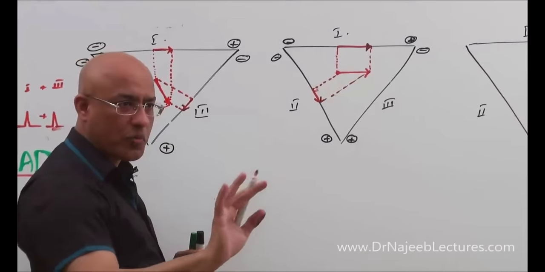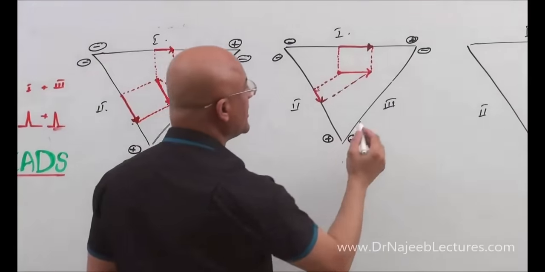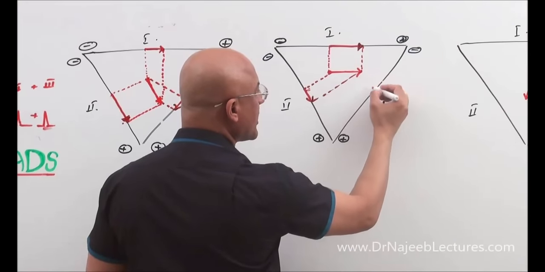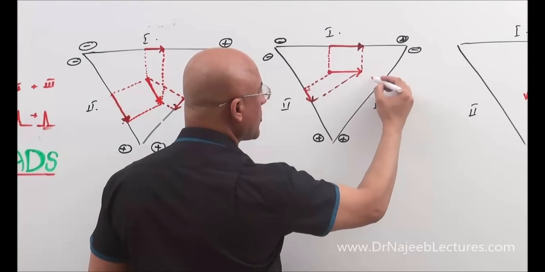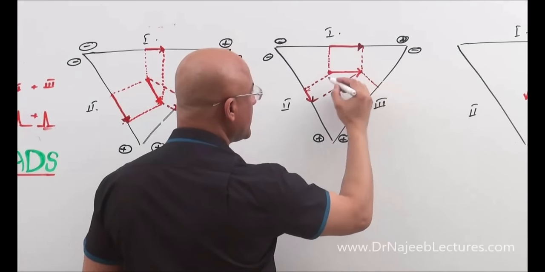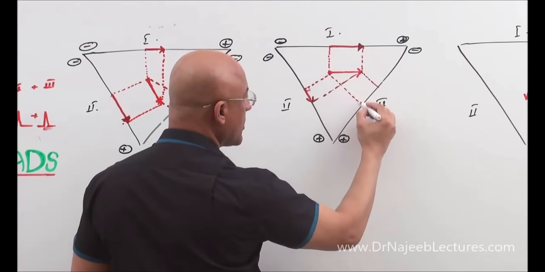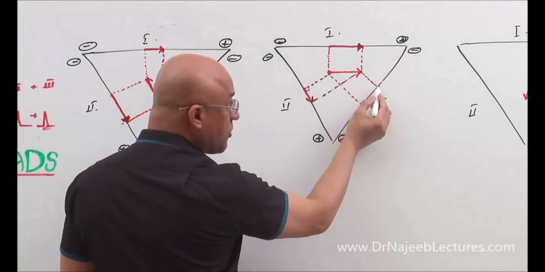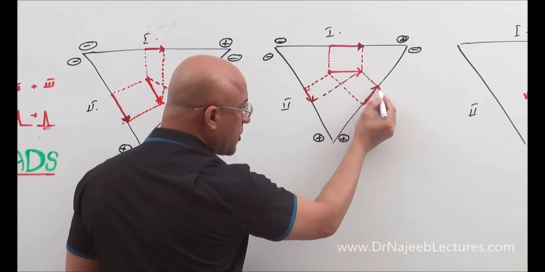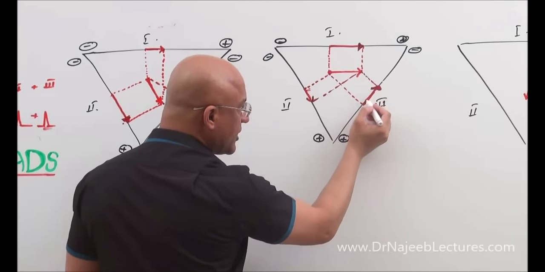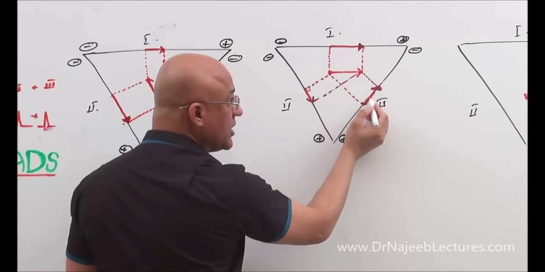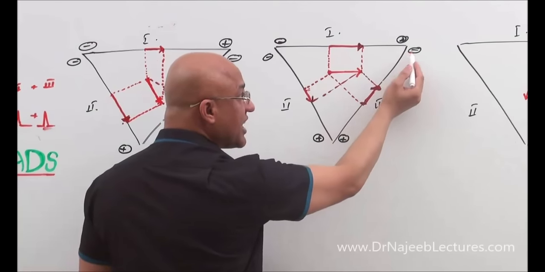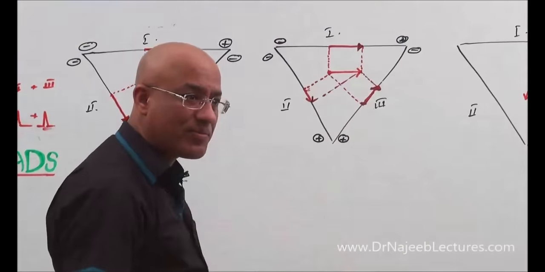Is that right? No problem. And now you see, here is the real drama along lead number 3. Now perpendicular should come like this. Right. Now this is the positive tip. So the direct projected vector is directed upward, and in lead number 3 it is upward and negative, leftward. So it is moving towards the negative, not positive.